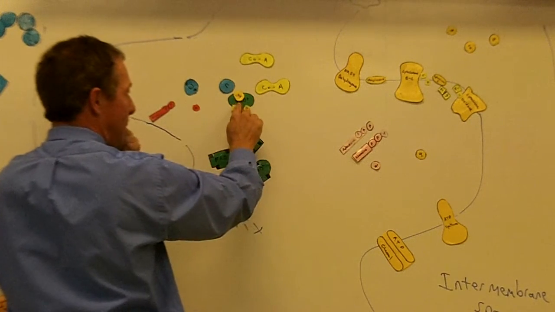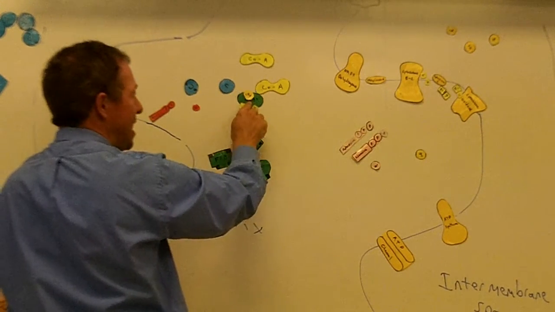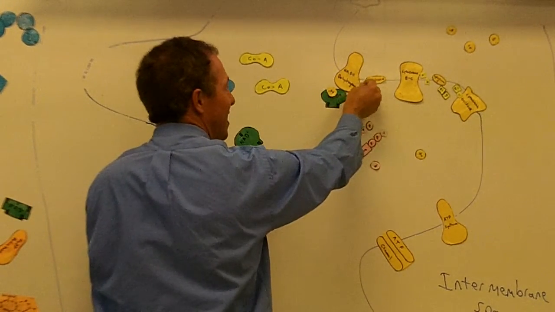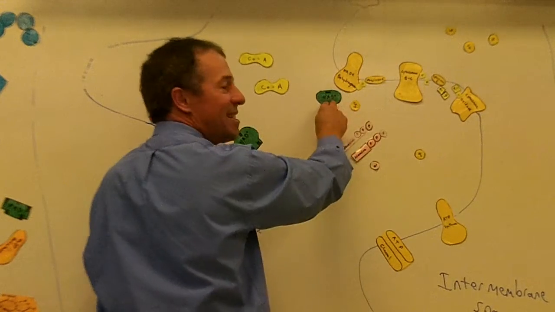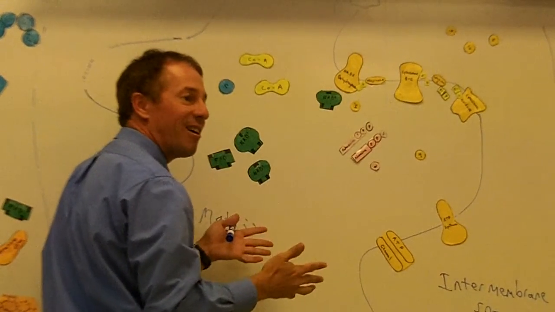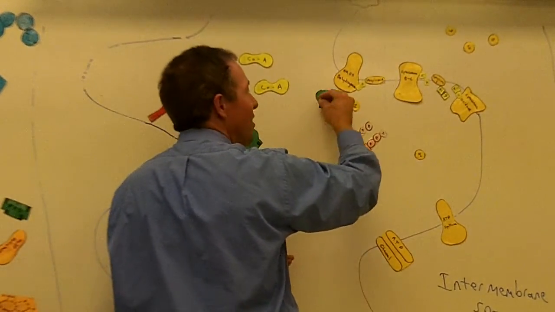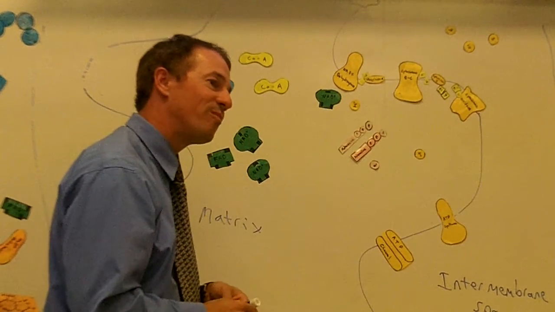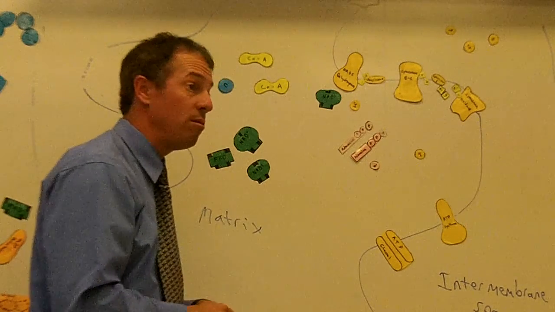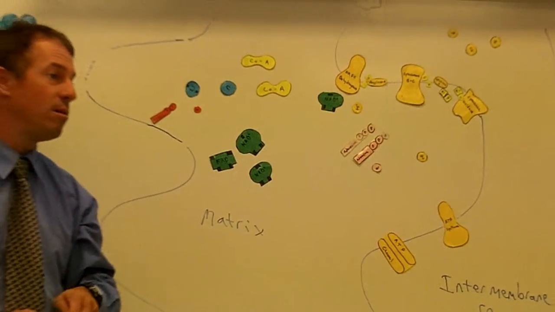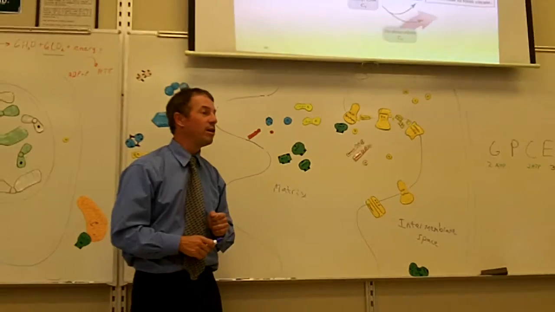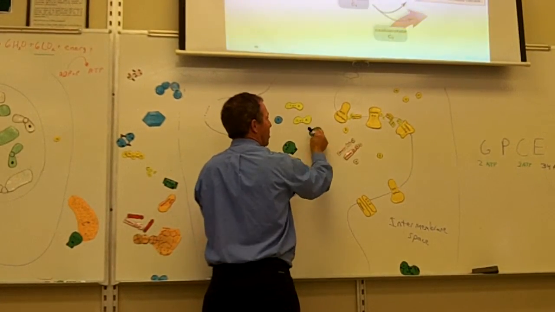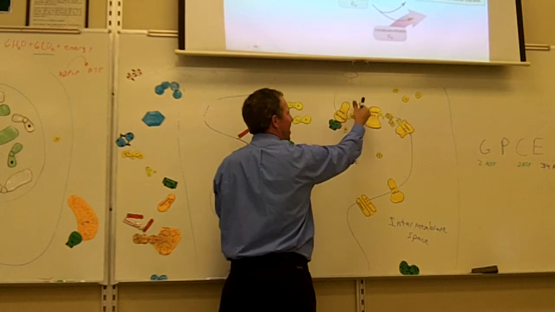Are you still with me, Hannah? Yes? And then the NAD just cruises over here and drops off the electrons. The NAD is just an electron taxi cab. It's an electron carrier. It moves over here, drops them off, and the electrons go down the chain. Good? You like NAD, don't you? NAD just moves by diffusion. It's a molecule and it's bouncing around, and whenever it hits that, the electrons will jump off.